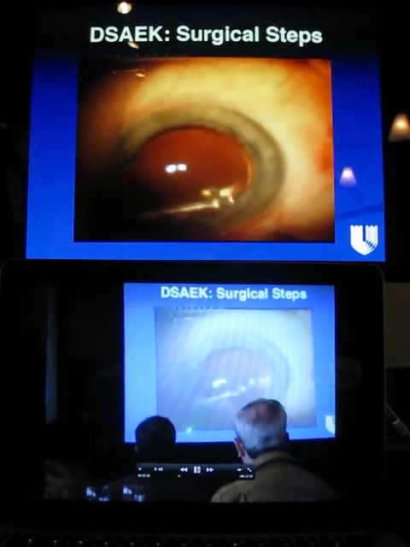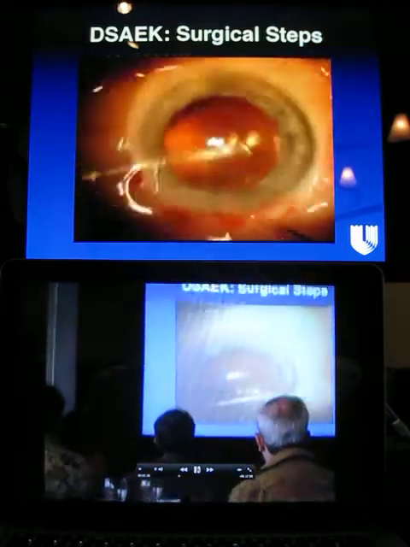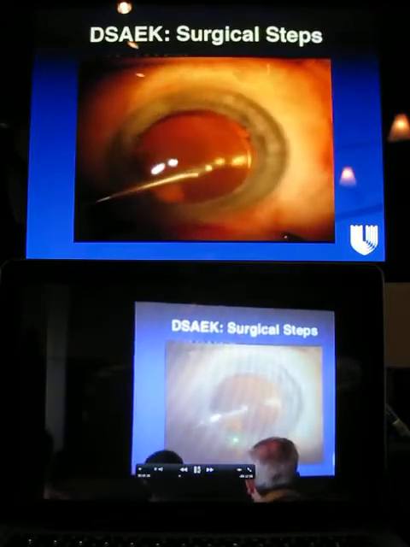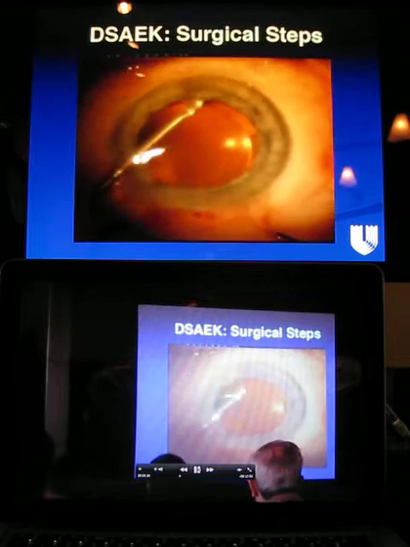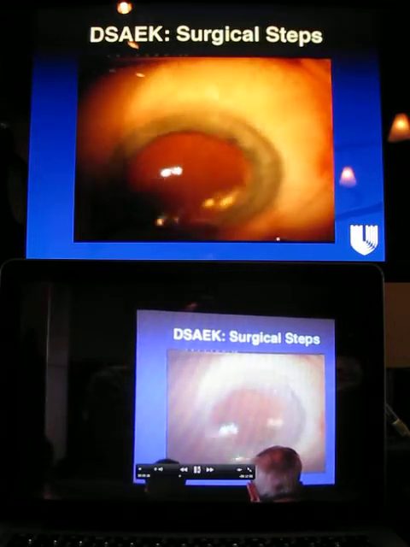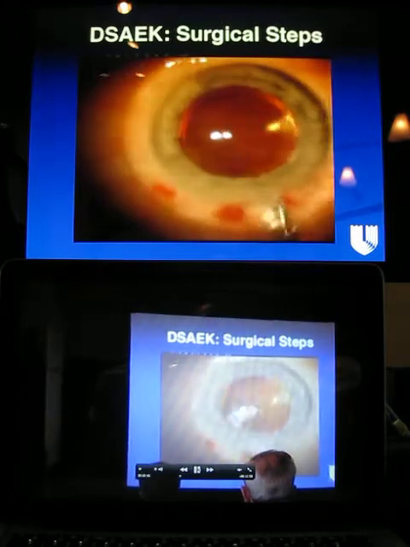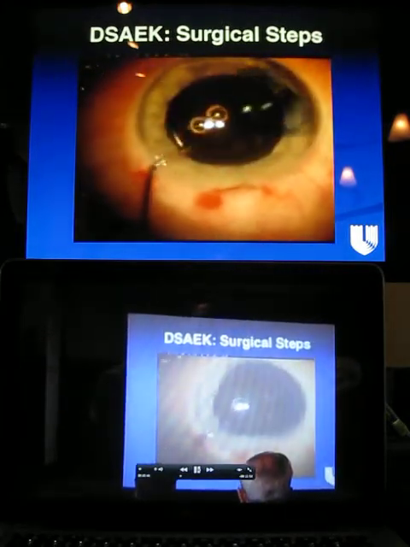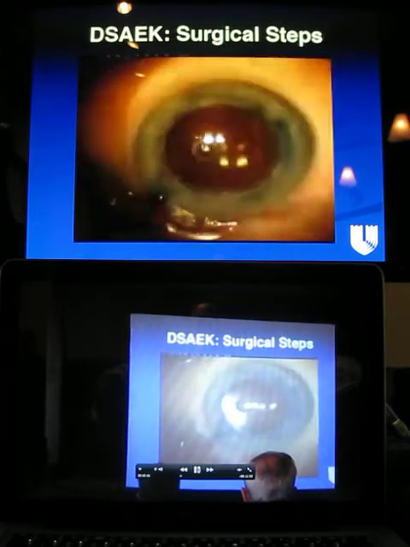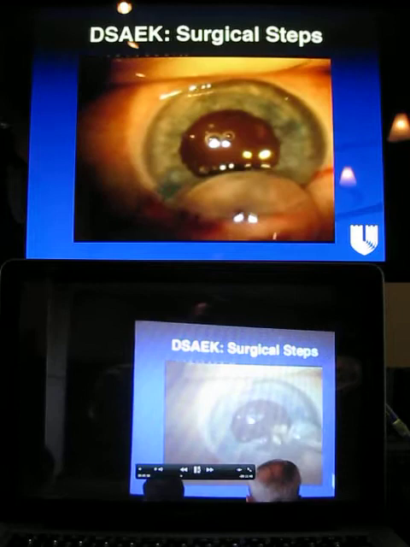Here we see an irrigating Gorovoy stripper being used to score Descemet's membrane, and then as is seen here in a single sheet. Here you see that it's not coming all the way, so we do a Descemetorhexis to take out the Descemet's, and then we use the irrigation aspiration to remove Descemet's membrane. VisionBlue is used to stain and make sure no Descemet's is remaining in the central cornea.